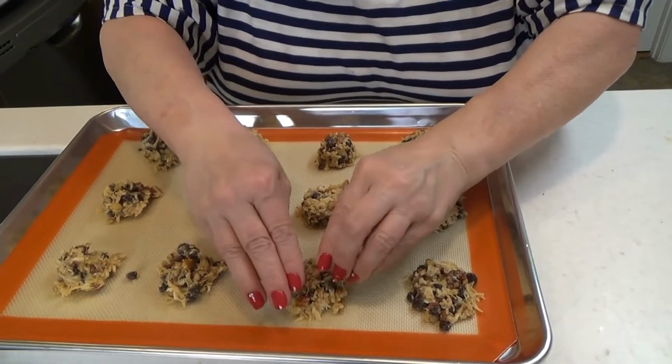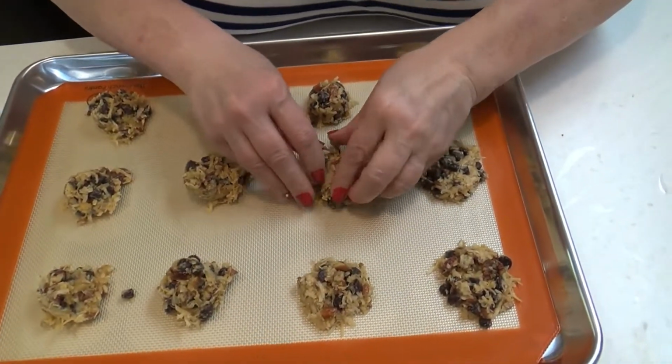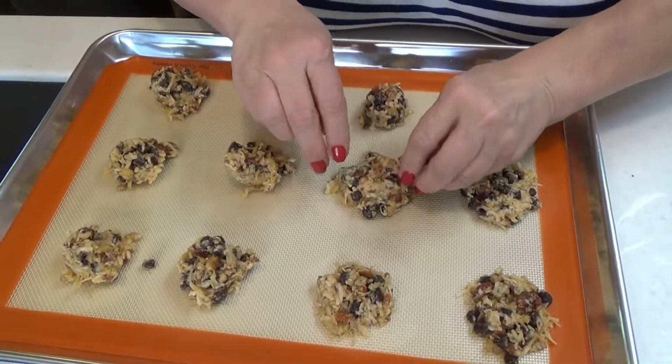And you're really just shaping them up like a cookie, trying to get everything to stick together, which is not hard because there's a lot of sticky stuff in the batter.